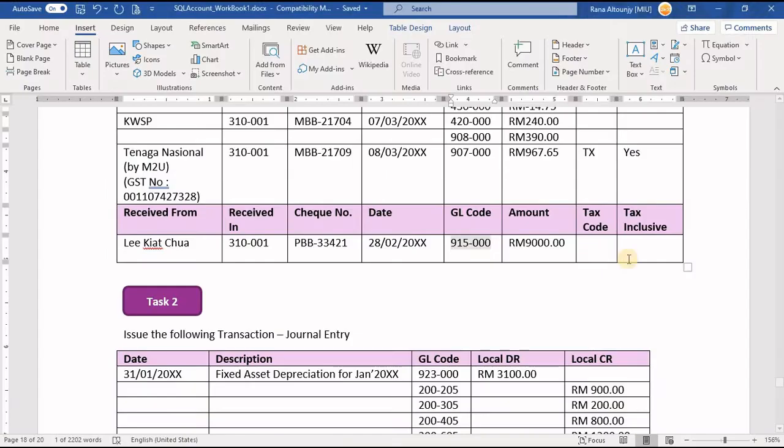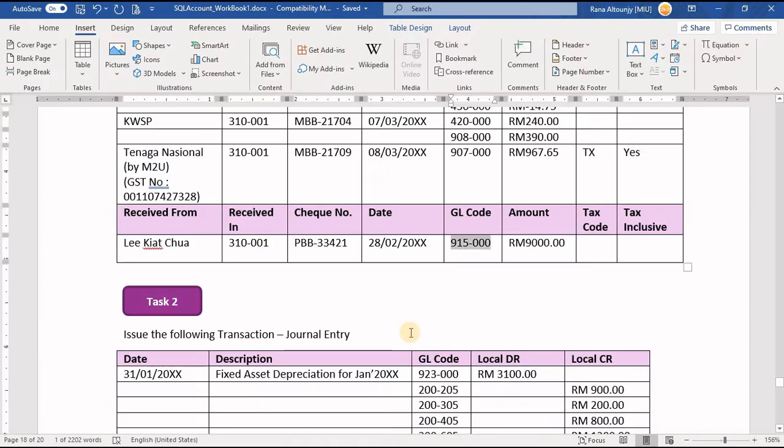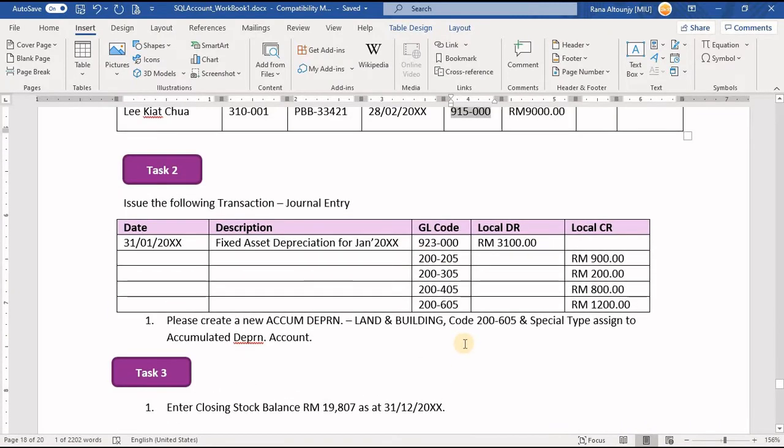Then we click, if you see there's no tax code or any tax things, then we click save. So like this, we already done how we do the general ledger point and how we do that paying and receiving. Also, we have in this lesson another two tasks. We're going to do it in one shot. I will not make another session for it.